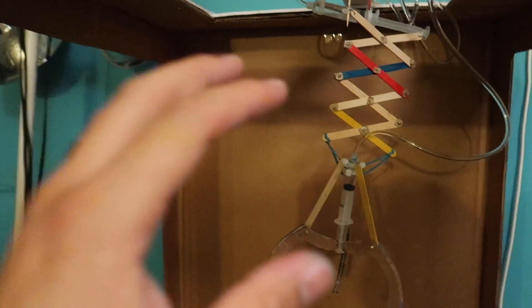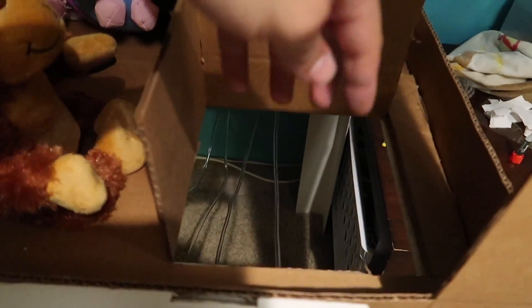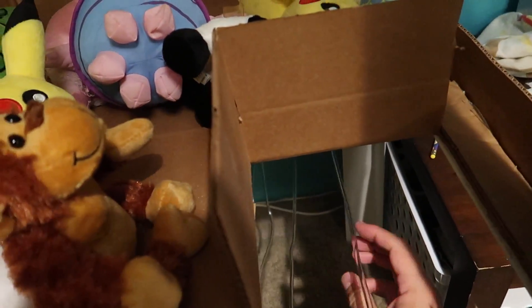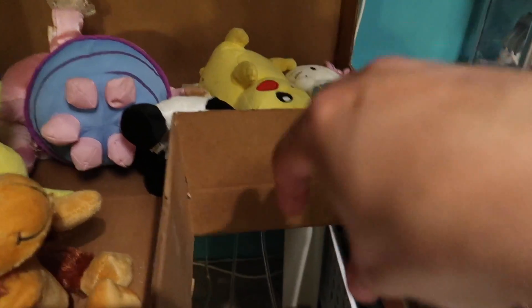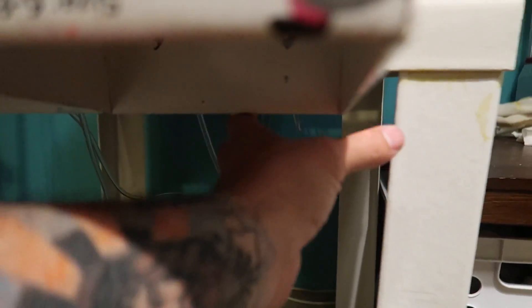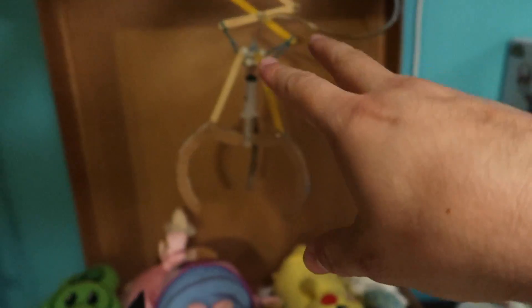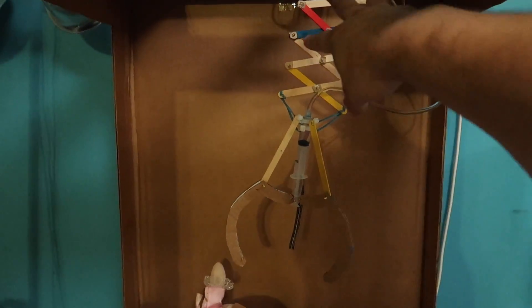I built this out of complete cardboard — it's a big box with the sides cut off and a middle section cut out for the prize. I still need to build something to move all the wires out of the way, and once the prize falls in there'll be a little box where you can receive the prize — but that'll be in a later video.